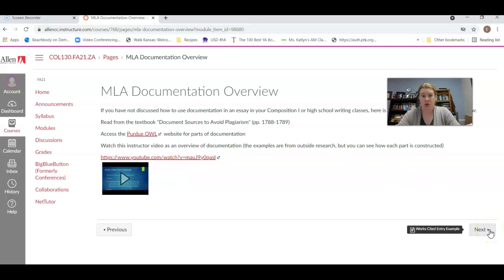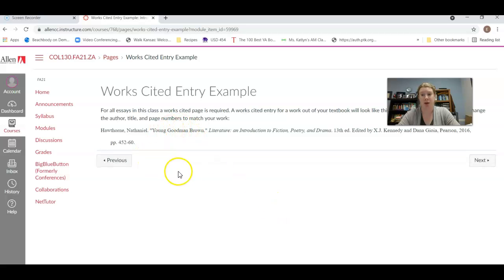Now, the works cited entry for this essay is really simple because you're just following along with the textbook, and almost all the examples in the textbook are the same. So basically, if you're feeling really lazy, you can copy and paste this directly into your essay. You just change the author, the title of the work that you chose, so the title of the short story, and then the page numbers you found it on. So that's pretty easy. The rest of the documentation is using page numbers when you make a direct reference or when you use a quotation.